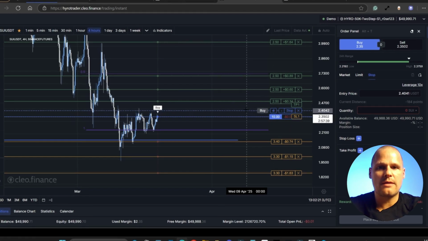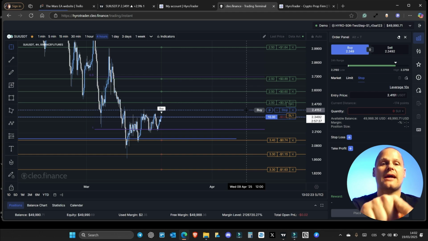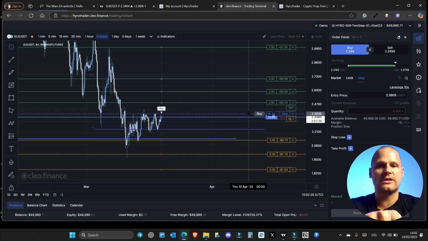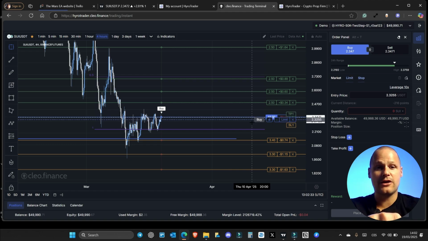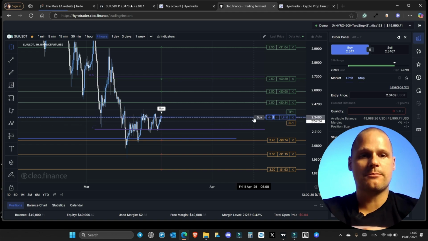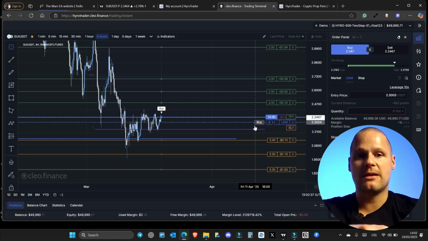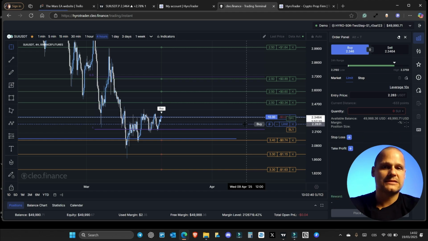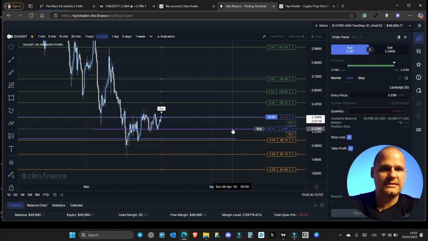So look, if I go above the price, it's doing a stop. You see, it's a stop. So it would be a buy stop. If I'm on the price, which would be difficult for me now to put it exactly to the price, anyway, around the price it would be a market, but if I go below it would be a limit, right? So what I can set up in here is this.